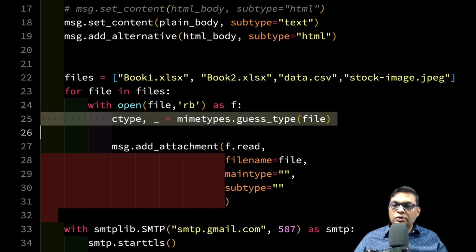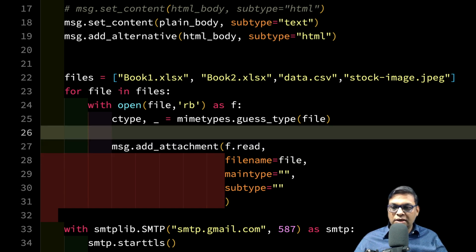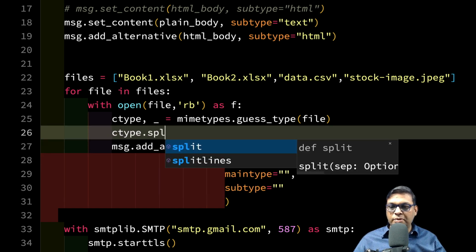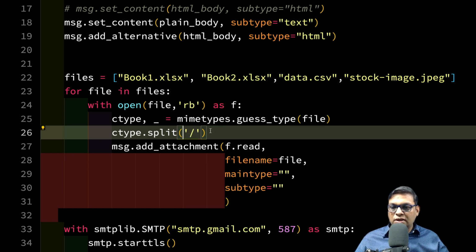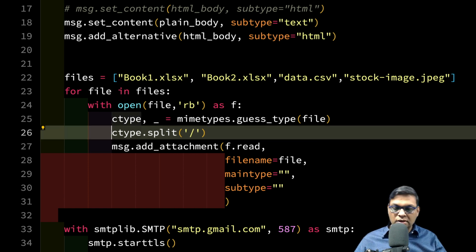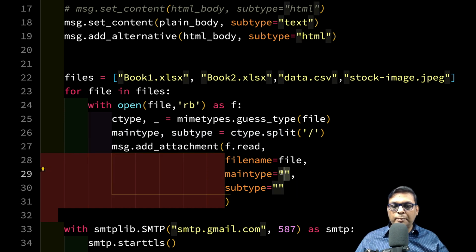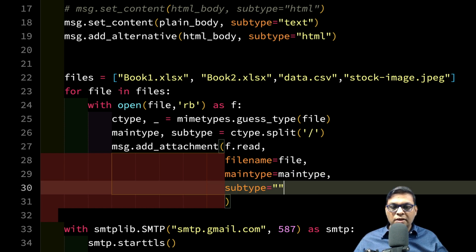So what we are going to do is take ctype.split, so let's split based on slash. It's going to return two values. The first one is going to be the main type, and the second one is going to be the subtype, right? And these two things we can pass here as main type and subtype.